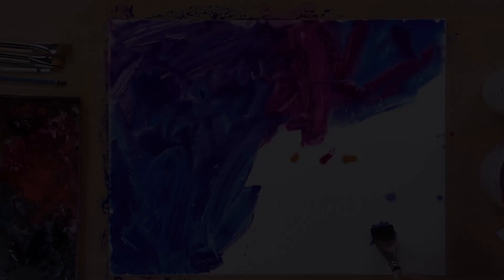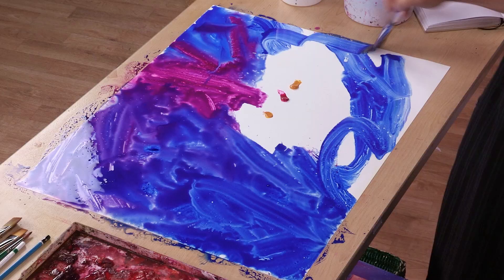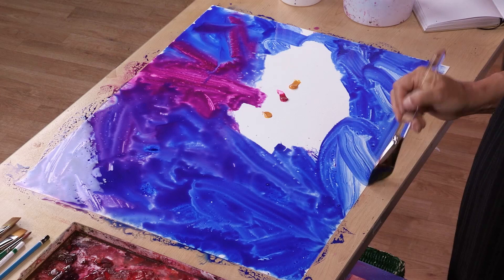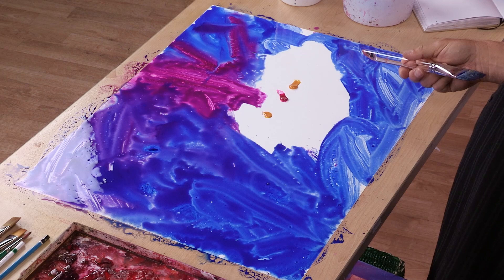You notice I'm avoiding the middle of this right now. This is ultramarine blue that I have around the periphery. The opposite on our color wheel — the complement to blue — is orange. I have red and yellow right here and if I mix those together it's going to create an orange, and if I mix all that with the blue it would create a neutral or some kind of neutralized color because of the complements mixing.